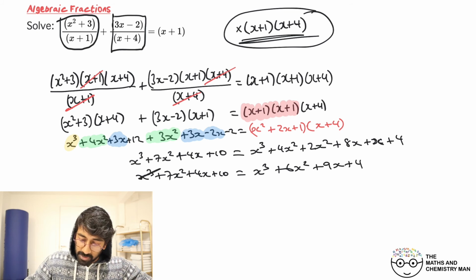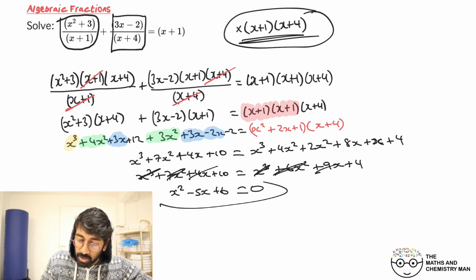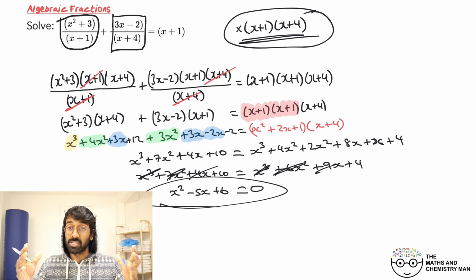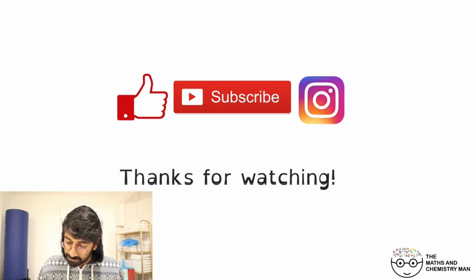Perfect. Get rid of these on both sides. Bring the x squareds over, so then we've got just x squared over here. Bam, bam. Then bring the 9x over, so minus 5x. Bam, and bam. And then bring the 4 over as well, so plus 6 equals 0. And there you go. Look, that's exactly the same quadratic that we solved in the previous slide using the other method. So there, you're going to get the same answer both ways.